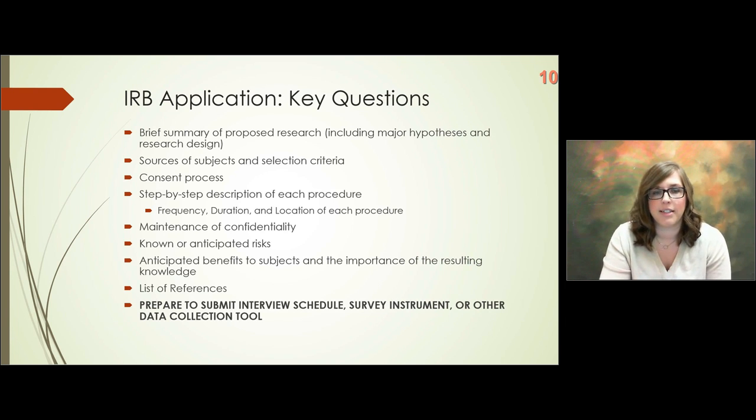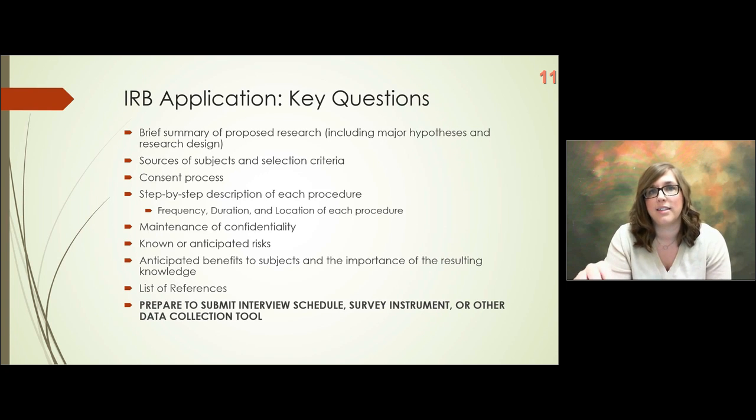You can also discuss the anticipated benefits and the importance of the resulting knowledge. They'll ask you about that. This is connected to your purpose for doing this research. How will this research benefit humankind? How will it benefit the current field? It's your chance to justify it. And then you're going to want to list your references.